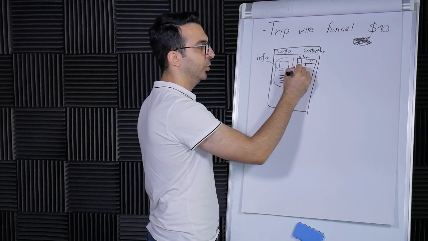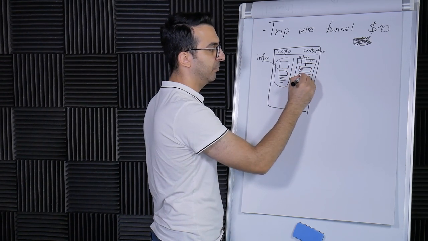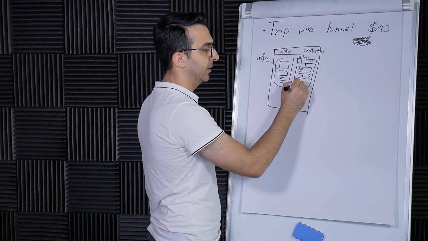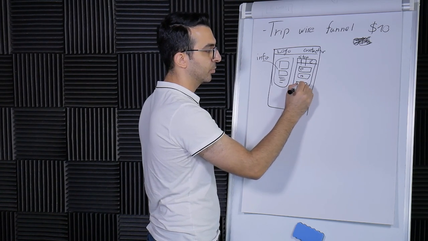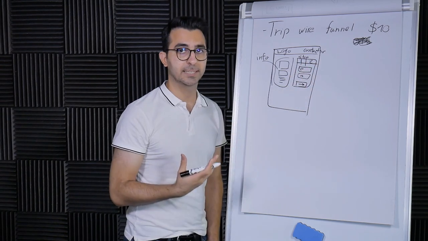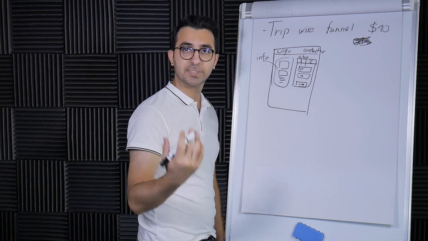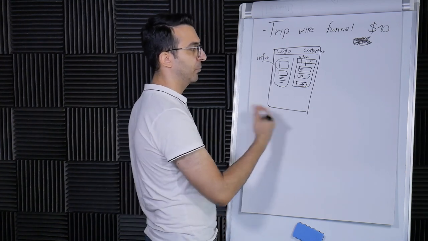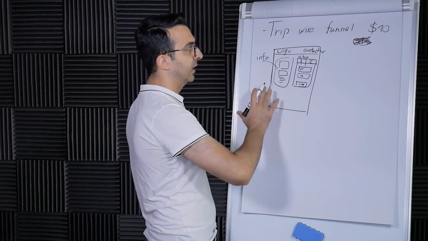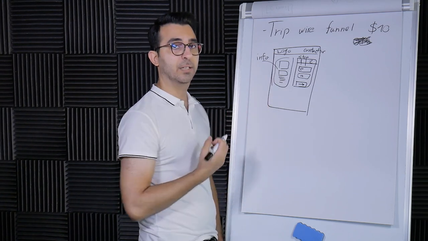And on step one, you add, for example, your personal information, email, name, and so on. Then you have a button here, go to the next step. And on the next step, on the second step, you have to add your credit card. And usually, for example, select the shipping type and so on, and buy the product, okay? So this is how a Tripwire funnel works, but we can go deeper into it.